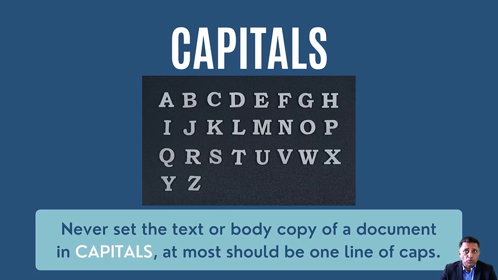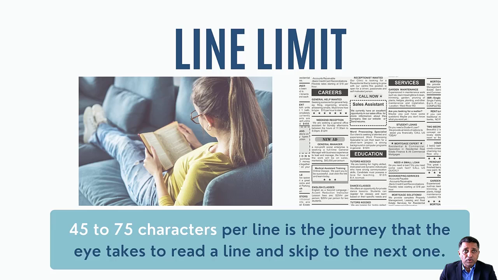And if you're going to use small caps, that's where you get proportionately scaled uppercase letters to replace the lowercase text, only use fonts that have those actual glyph shapes in them. And next, keep your measure between 45 to 75 characters per line. It's really about the journey that the eye takes to read a line, and skip to the next, which is why newspapers are set in columns so that you may skip backwards and forwards with just small movements to read the text rather than spanning the entire width of the page.